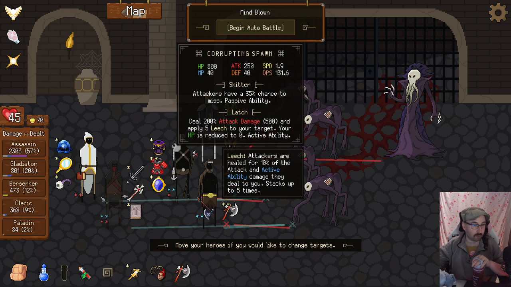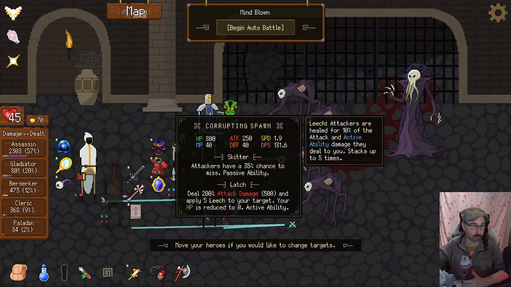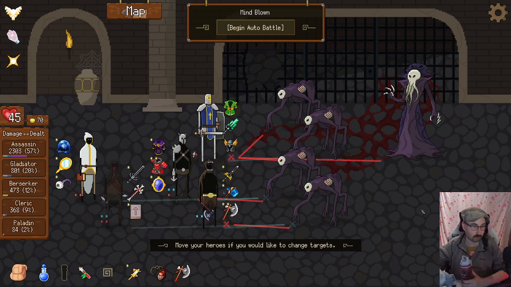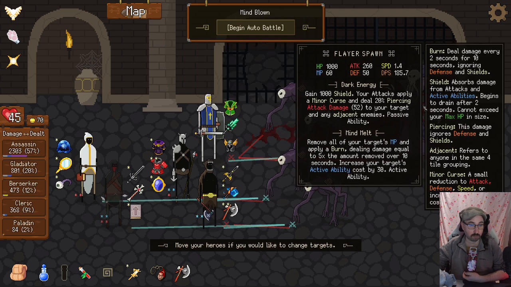Corrupting Spawn. Attackers have a 35% chance to miss. Deal 200 attack damage and apply 5 leech to your target. Your HP is reduced to 0. That doesn't sound too bad. They will just kill themselves. Gain 1000 shield. Your attacks apply a minor curse and deal 20% piercing attack damage to your target and any adjacent enemies. Mind Melt. Remove all of your target's MP and apply a burn dealing damage equal to 5 times the amount received over 10 seconds. Increase your target's active ability cost by 30.